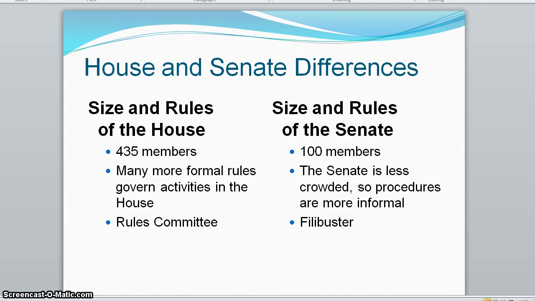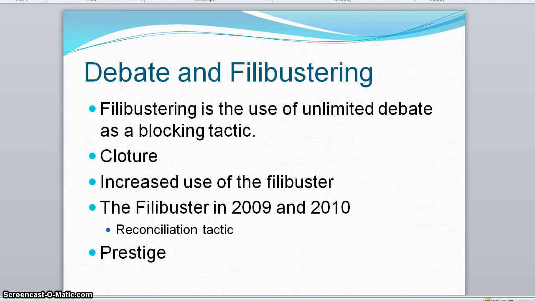Another difference involves pace. The Senate's tradition of extended debate on all issues is taken to the extreme in the filibuster, and that's virtually unlimited discussion and delay to block bills. We saw an increased use of the filibuster that in the past decade has been invoked for nearly every major piece of legislation. That's creating a new ad hoc rule that 60 senators are required for every important vote. And some senators, as you might figure, believe the filibuster should be abolished.